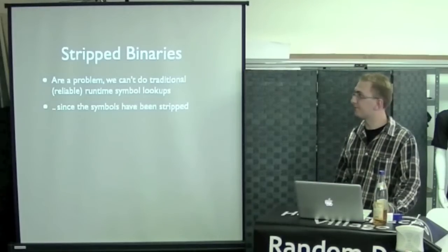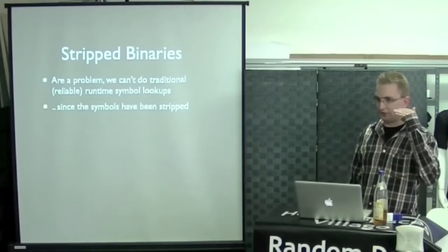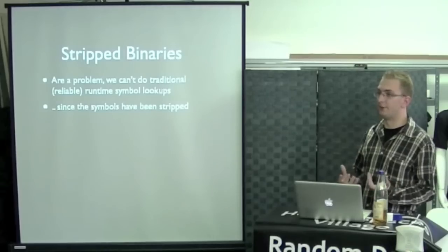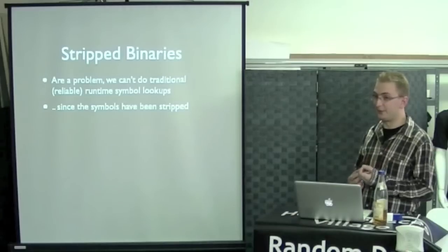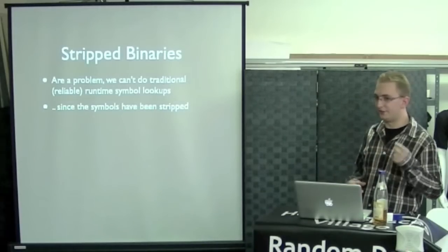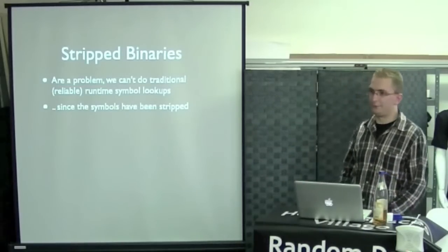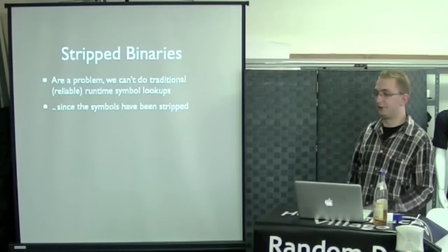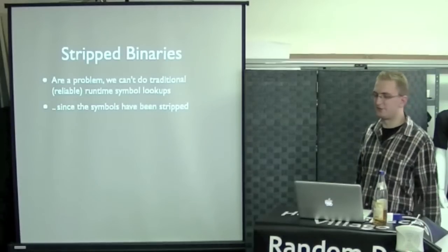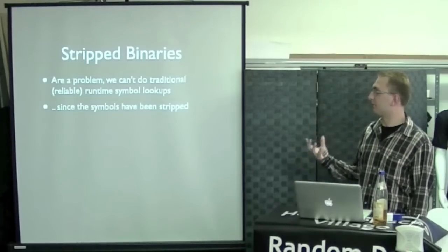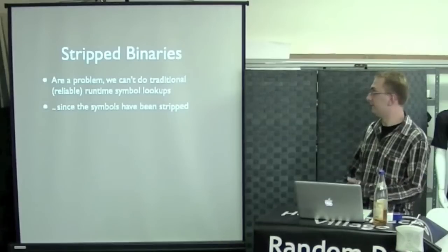Then we have stripped binaries. Ubuntu likes to strip a lot of important binaries to make my life a lot harder. So what does stripping mean? An executable has symbols, which are, well, when you're coding, you write function names, like function do this and do that. Those are basically symbols. This is the information the compiler retains when compiling and linking your binary. So when you attach a debugger, the debugger knows that it's inside function do this or do that. Symbols are very convenient for debugging, but for a release or production binary, they aren't often needed. So they strip them out, they get a smaller executable, maybe some more performance, I don't know, I don't think so. But yeah, we can't use these symbols during runtime to look up functions in SSHD, because Ubuntu stripped them for us, so we can't rely on that.